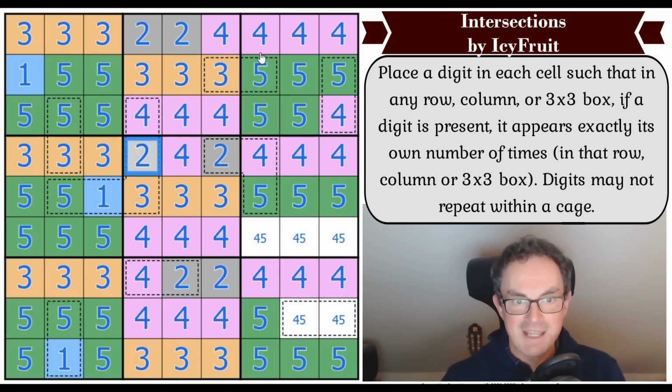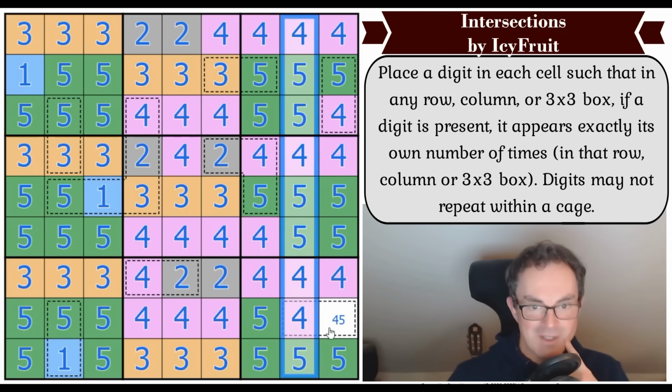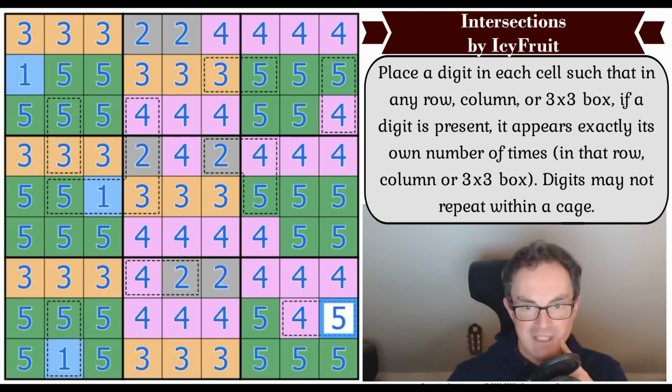And now we just have to get the count right on column 7 where we've got everything we need by way of green. So that's got to be a 4. That finishes box 6's quota. And these are therefore green 5s. And that shows us that this is a 4 to get enough 4s in this column. And that is a 5 using the cage logic. And that, I think, is the solution to this puzzle, which is absolutely bonkers.